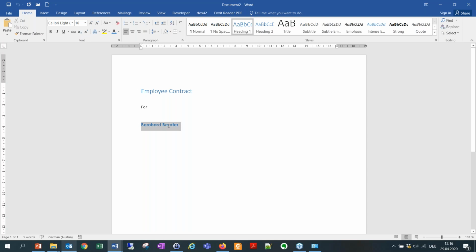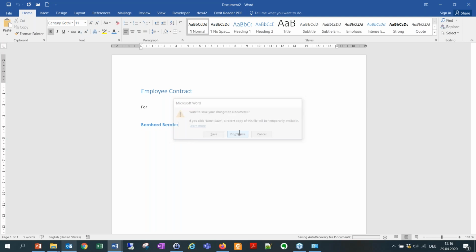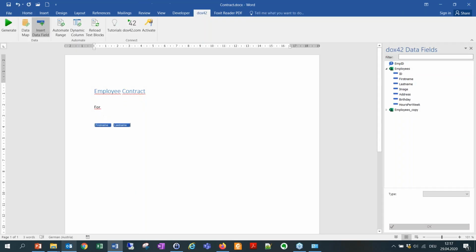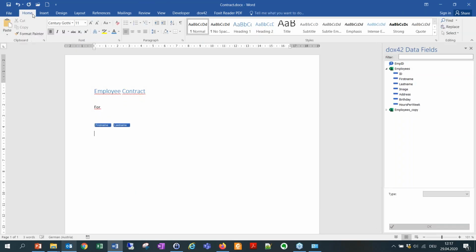And it has a different format here. Good, and this is how you add your data field. So I go here to the cursor. Now again, let's make it black again and without bold. And here I can now add data, something like the address, and there is maybe a birthday.